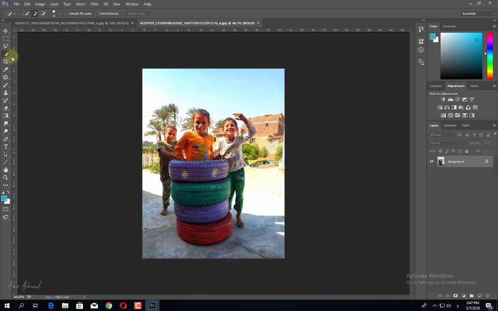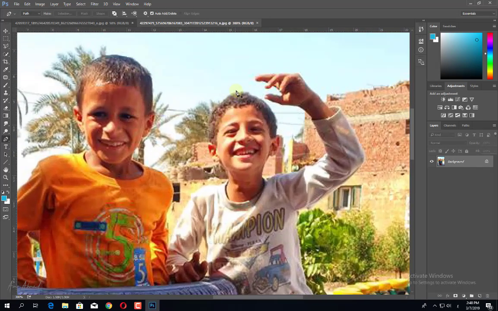For this kind of picture, we can select it with the quick selection tool, and we may also select it with the pen tool, as we learned in the last video.